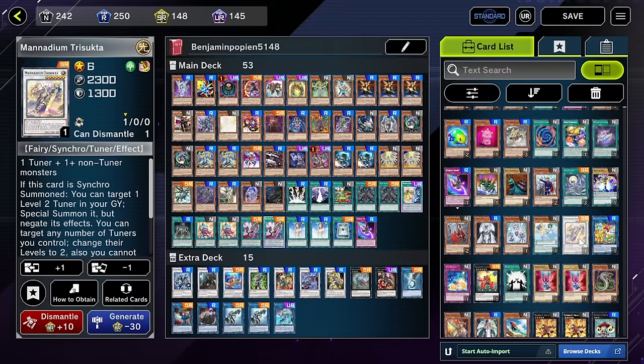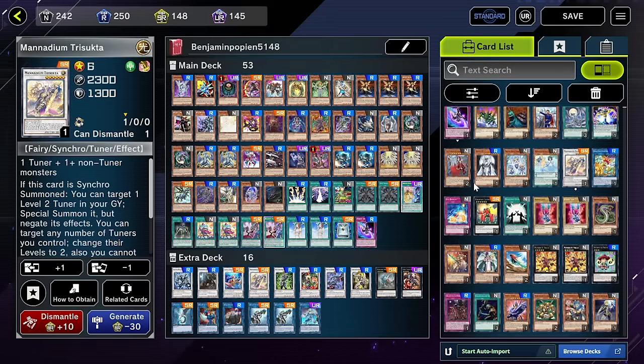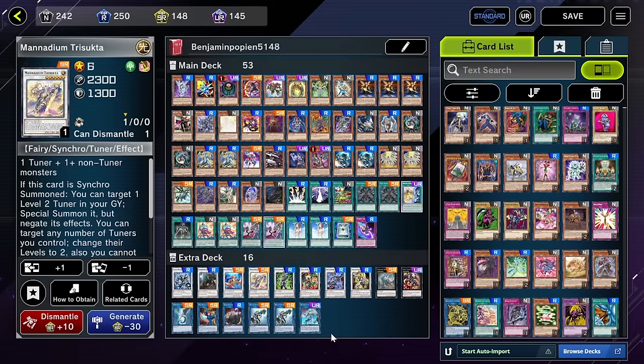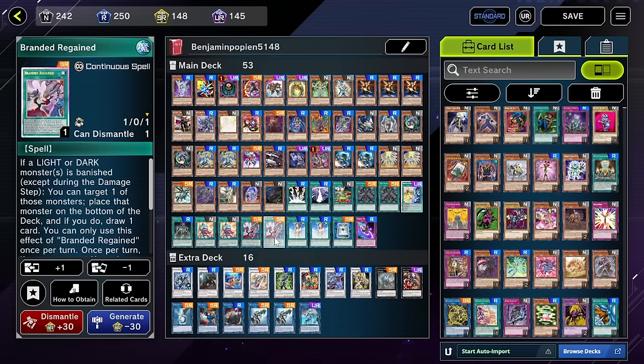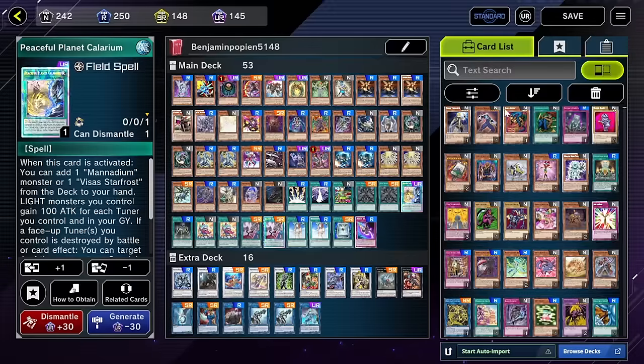We've also got this, the Manadium, but we have nothing to really go into, but that's not a bad card either. So this Chaos deck has definitely been building and building, because there's a lot of good cards in the Chaos deck. We just have to put it together. We have Branded Regained we pulled. We have another Royal Rare. We have the Peaceful Planet, Calarium. We have this thing. It's kind of outrageous how many different good cards we have for this Chaos deck. We just have to sit down, really look at the build, and build it in the best way possible.